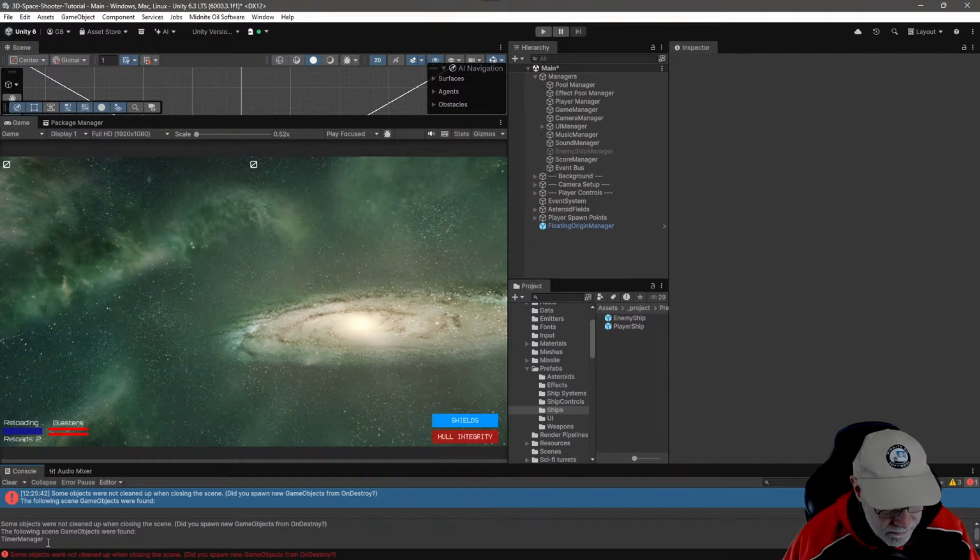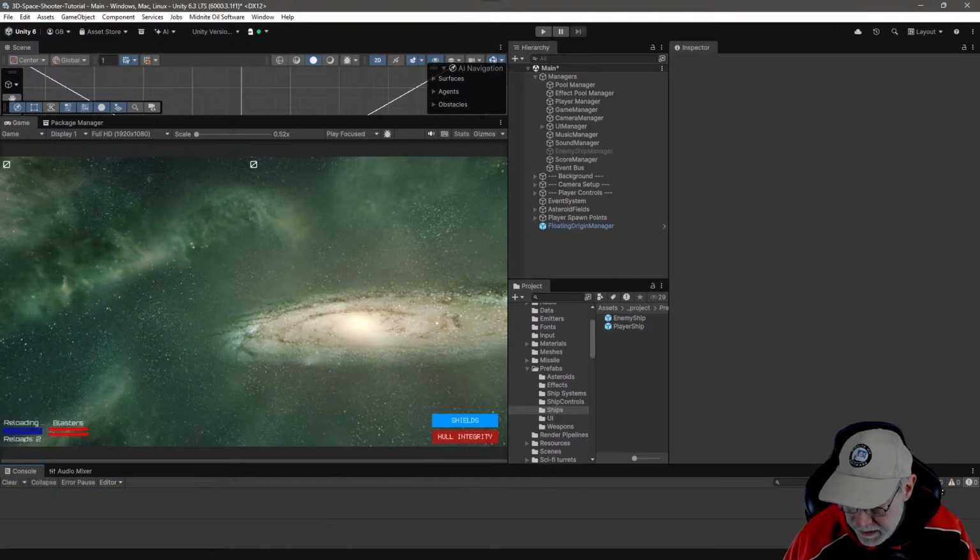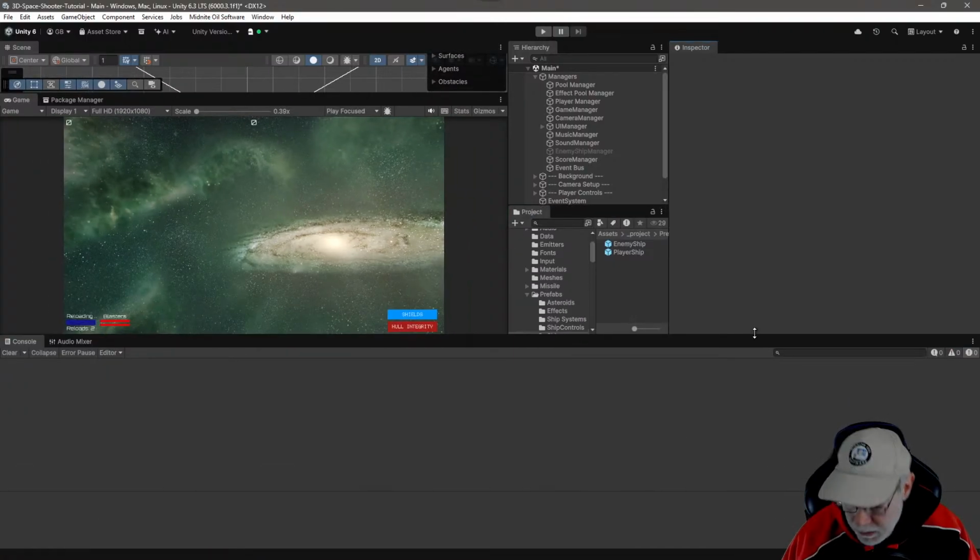Timer manager is complaining when I exit the game. I'm not worried about that right now, but I'll probably want to deal with that eventually. I want to add some logging so I can see if it actually did what it claimed it was going to do, because I couldn't tell by looking at the transform.